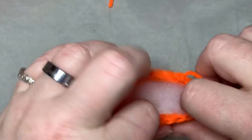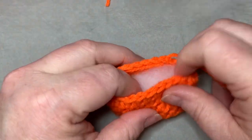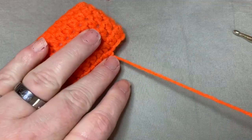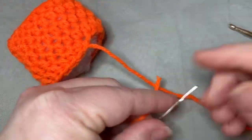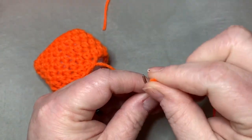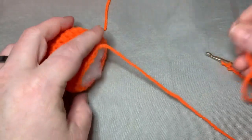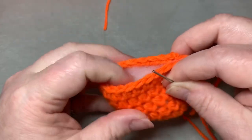Then I'm going to take my darning needle and I'm going to place it onto this piece of yarn that I have left over, not only to sew the backpack together, but to sew it onto the actual project itself. So I'm going to put that on my darning needle and I'm going to sew the backpack together up at the top, pushing my stuffing down towards the bottom.